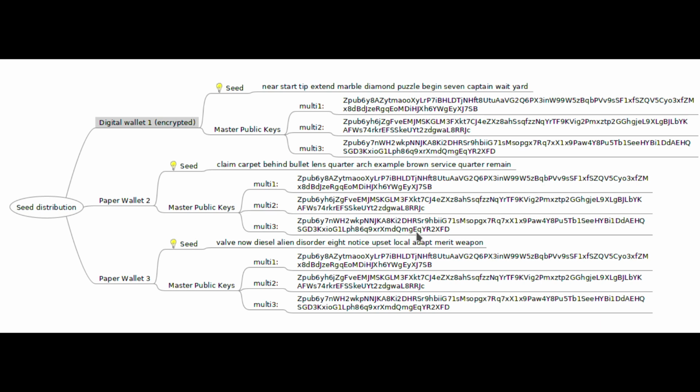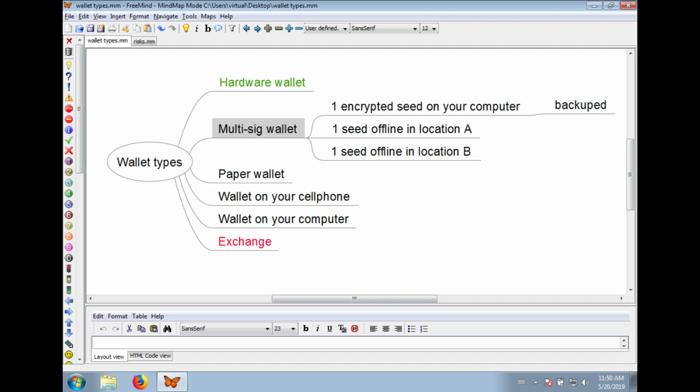Okay, I hope this helped you. And I want to show you the slide again, such that if you really think about getting a lot of money, you really should get a hardware wallet. It makes the thing not only easier, but also even safer.